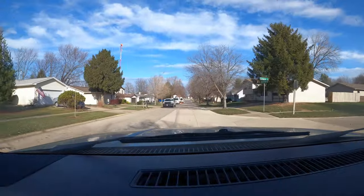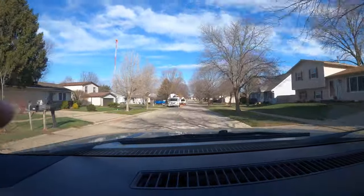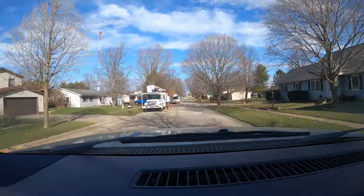This is one of the bigger tree services in this area doing power line work, you know, clearing trees along the power lines.